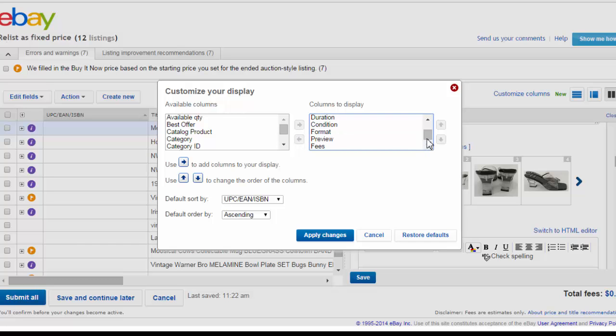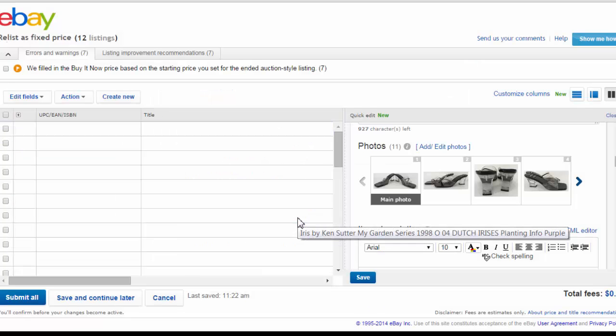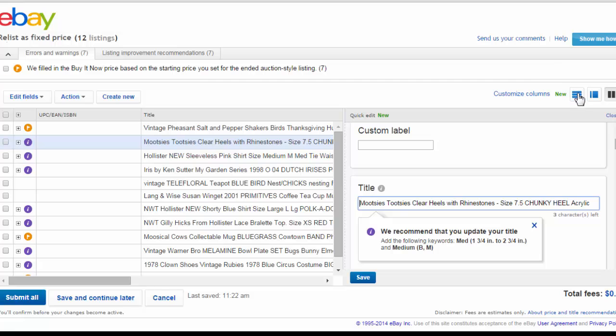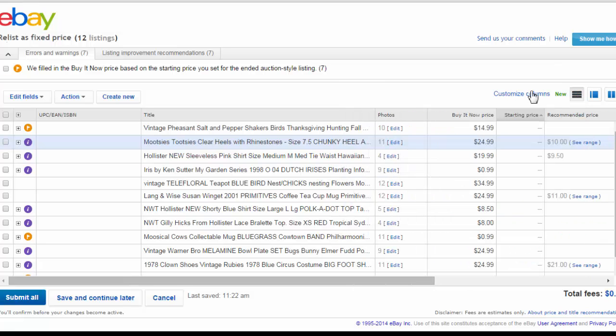The fees. And these were the items that I picked. There's all kinds of choices here. Again, you can choose which way that you would like them, which order. I'm actually going to put mine in the order of starting price and ascending. Apply changes, and now it'll recalculate so that every time I log in, they will be set up in this manner.